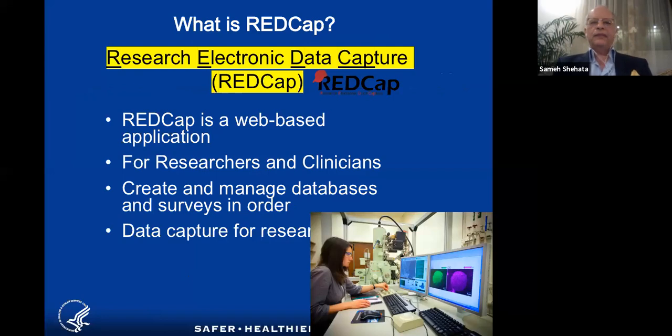So what is REDCap? REDCap is Research Electronic Data Capture. It is a web-based application for researchers and clinicians around the world, where you can create and manage databases, surveys, and multi-center studies in different formats.